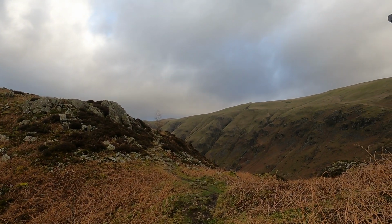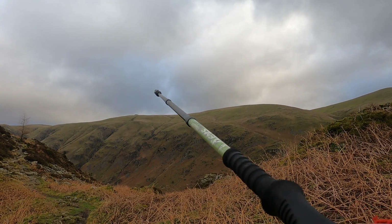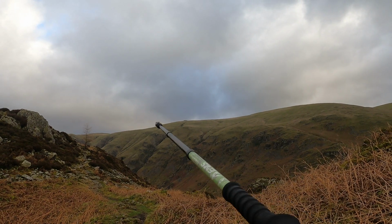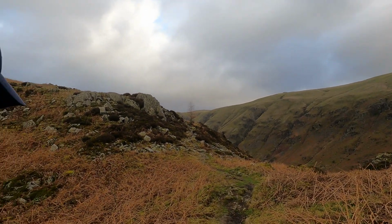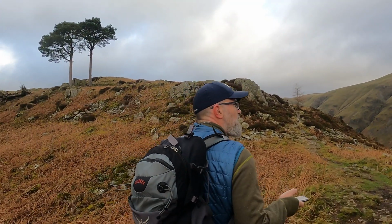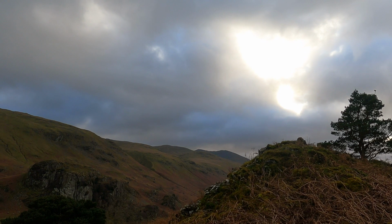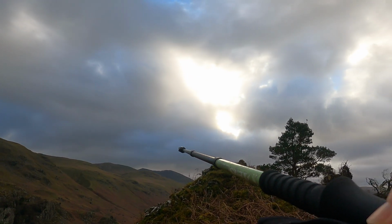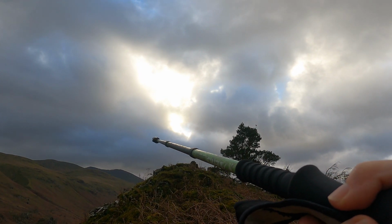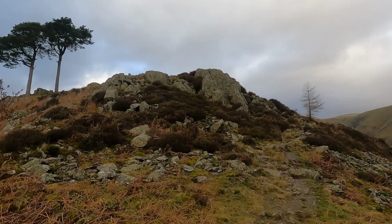Still going up. We think we're looking at Calf How Pike, the little pointy bit. And then below that, where you see all the rocks, is Bram Crag. All new names for us. And this, Castle Rock. So down, and the gill is Ladnot Gill, where we can see the waterfall here. And then back there with the snow on the very top, that is Helvellyn, probably Striding Edge, that bit there. Every day's a school day.